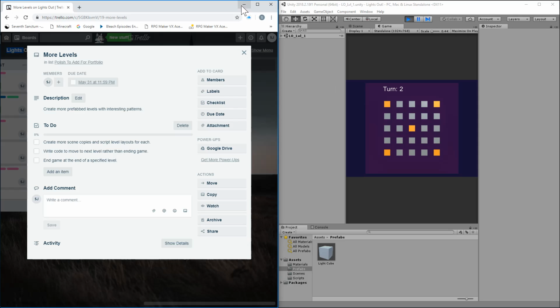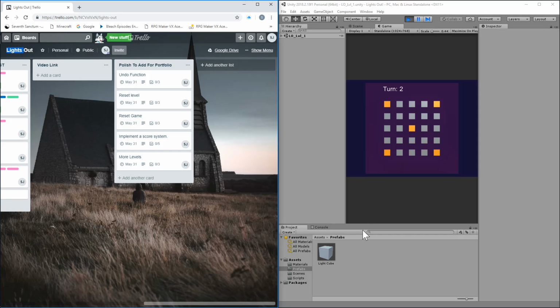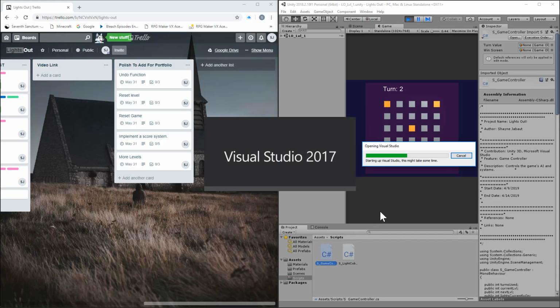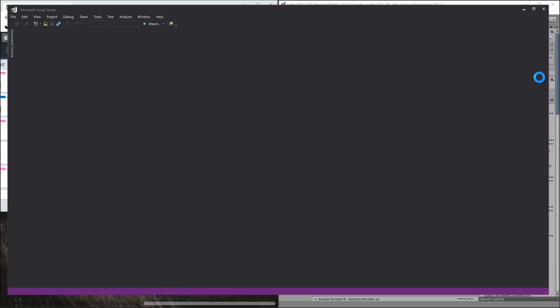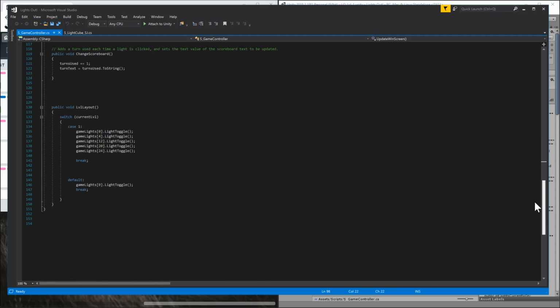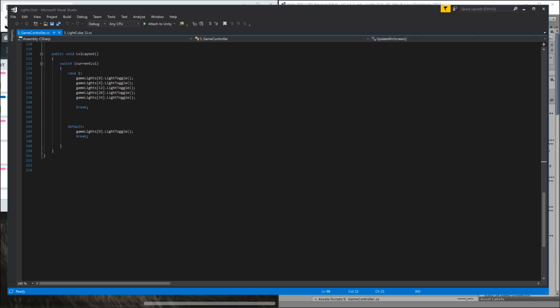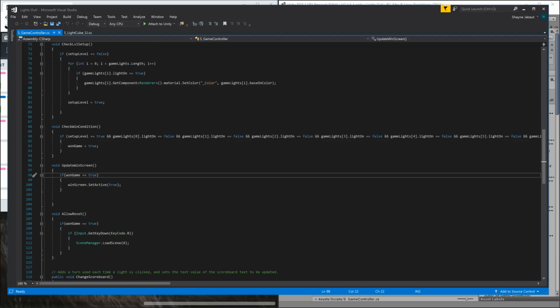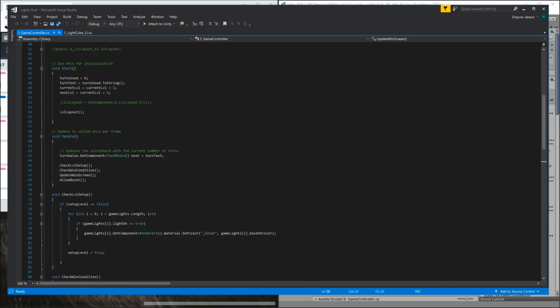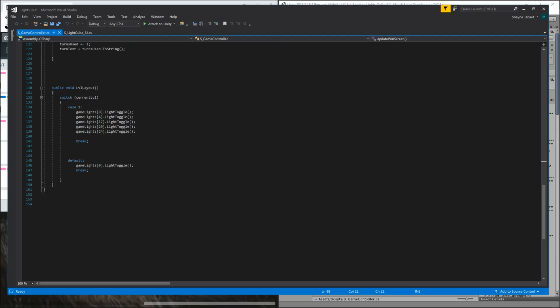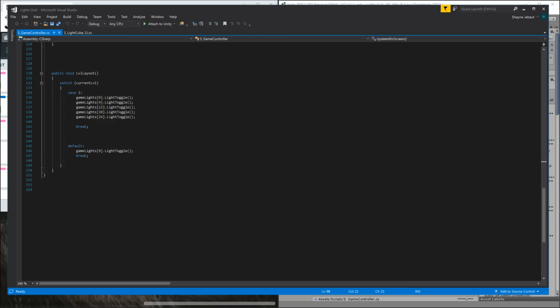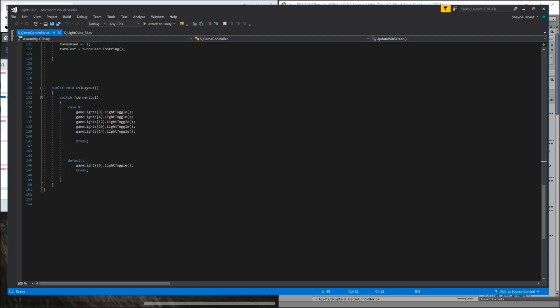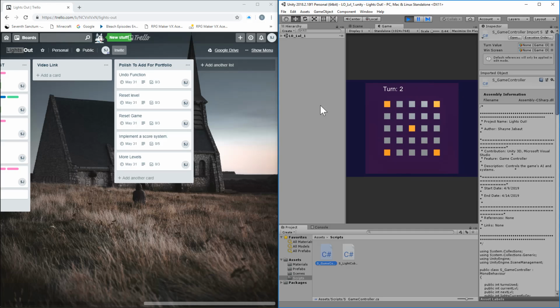So I'll show you a little bit of my current script that I worked on for the levels, which is actually currently inside my game controller. And down here at the bottom, all I did was I set up a case statement that checked for what level we're on, and then when each level gets added, it would obviously change the case. This game controller would stay an active element across each level so that it doesn't get deleted upon the start of the next level, and each case statement would be for each level, so it'd be pretty quick to implement that part. And that's pretty much my project that I have for now.